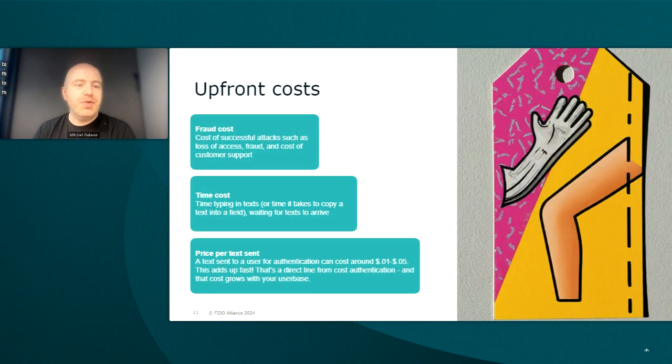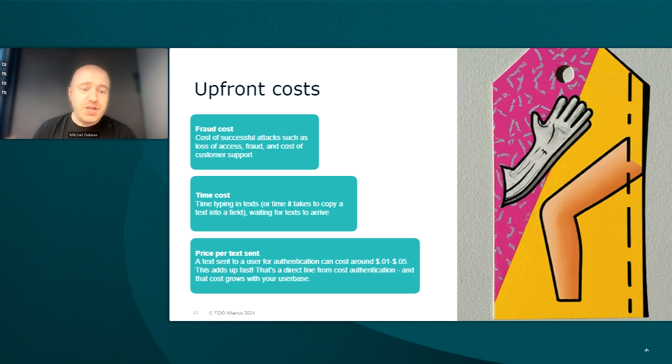And also, there's a lot of upfront costs with somebody having their account compromised. And this is, again, a lot more likely with non-passkey authentication systems. They can really cost somebody an arm and a leg. And so there's the fraud cost. That's the cost of successful attacks, like loss of access, fraud, and cost of customer support, and everything involved in getting somebody back into their account.